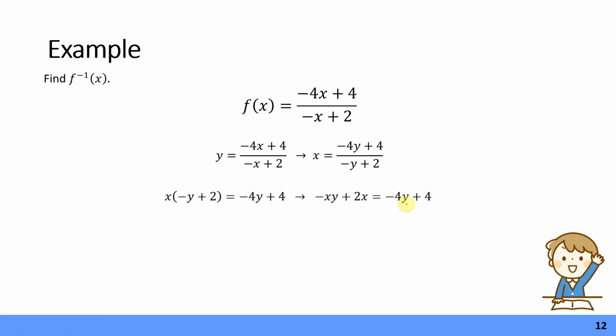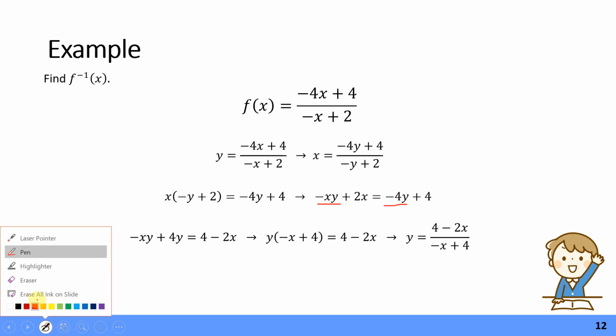Now remember, step number 3, we're gonna have to solve for y. But look at this problem. How many y's do we have? We have 2. We have one on this side and one on the other. It's gonna be impossible to solve for y if they're on 2 different parts of the equation. So what we're gonna have to do next is put everything that has a y on one side of the equation and everything that doesn't have a y on the other side of the equation. So this is what we're gonna do.